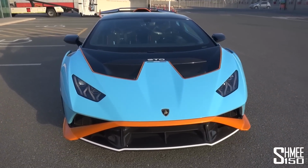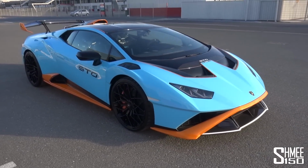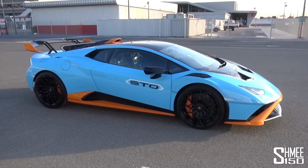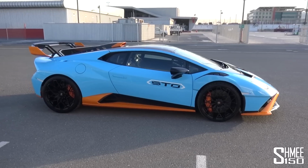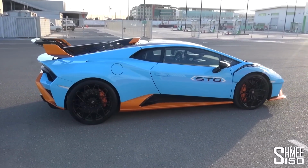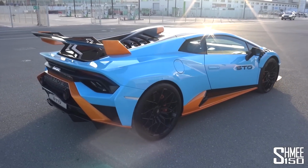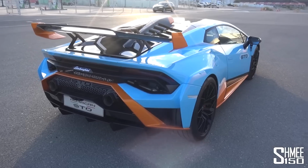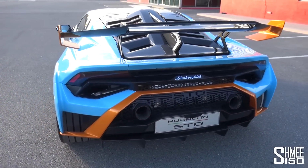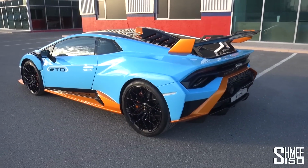Unusually for Dubai, the sun is currently dipping in and out from behind the clouds, which gives us a slightly different perspective to normal, but this particular STO is in the launch colour scheme, so the dual tone with the blue and the orange. And I think a lot of customers will choose to go for the marketing and the communications colours that we're looking at here. But what's going to be fascinating is to see all of the other options that customers go for, because there is an extensive list of colour choices from Lamborghini. Plus, you can then go to Ad Personam to do the bespoke and individual options to take it even further beyond that. And we're going to have some crazy results, believe me. I can't wait to go through that process myself and bring you guys along as well.